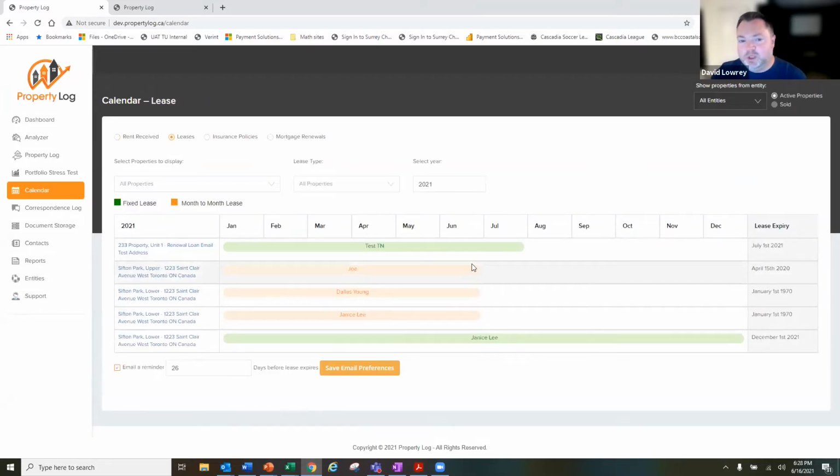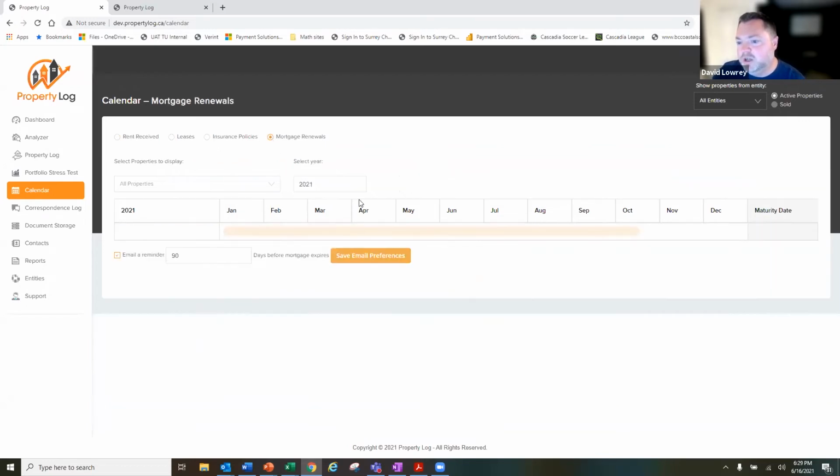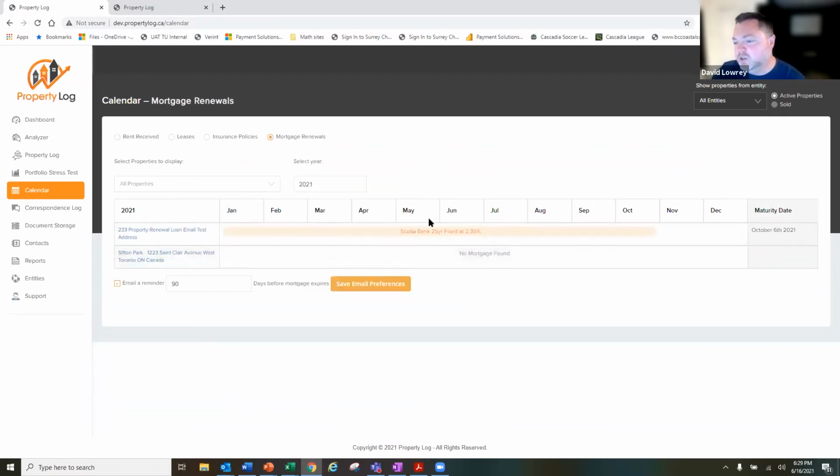So as you build a portfolio, you might see, and you wouldn't even know this unless you saw it visually, that maybe most of your leases all expire the same month. Probably not a great strategy because you're opening yourself up to a lot of risk. So I might see, oh my gosh, I have all of these expiring at the same time. Maybe I want to do an 11-month, 10-month or 13-month lease. I want to stagger these a little bit. So it gives you a bit of a picture. Mortgage renewals, trying to understand when those are due or what rates they're at. So I get a sense of what's going on.